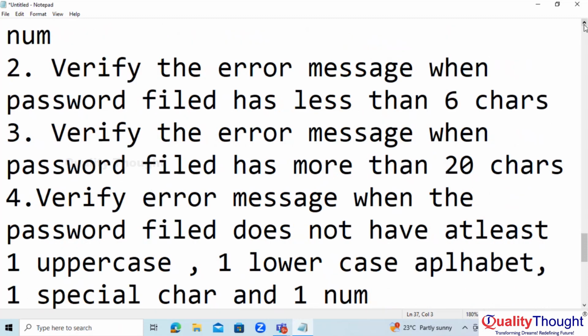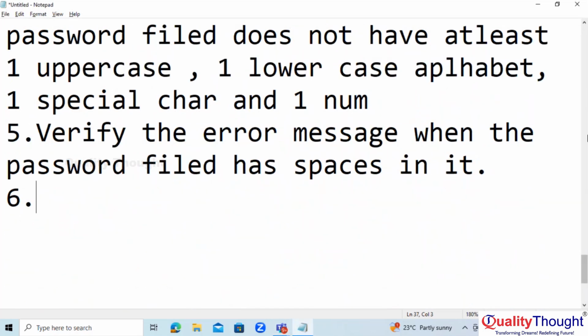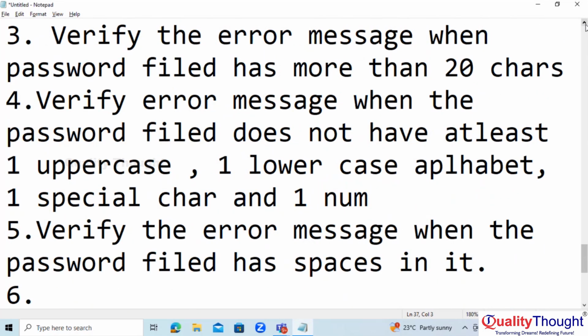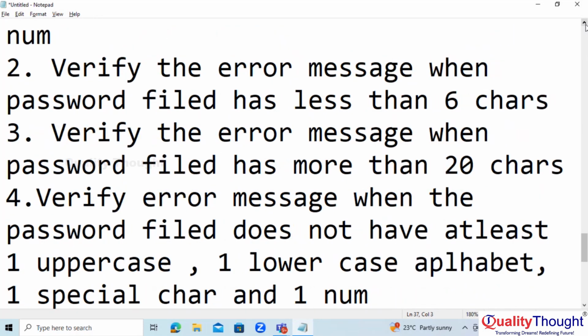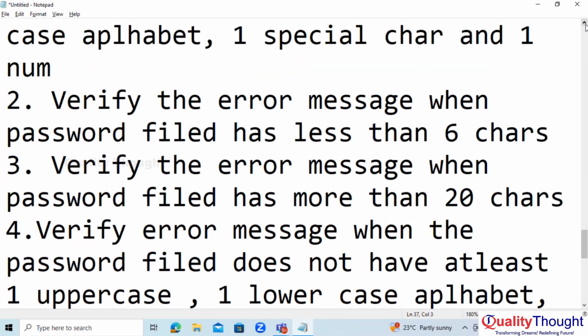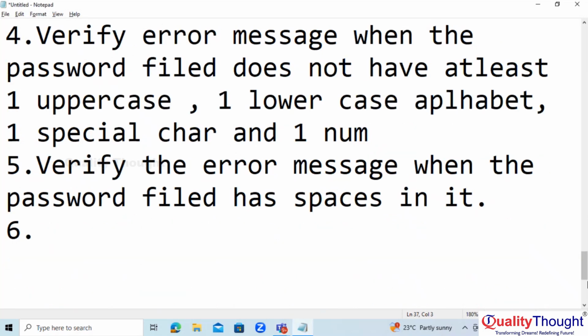All the special characters. Now tell me, if we miss writing test cases for any of these scenarios, or if we miss executing any of these scenarios, will we be completely covering our requirement? Will we be able to identify? Actually, let's take an example. We did not execute the test case which has spaces in it. If we did not execute that, will you be able to identify a defect in that, if there is a defect?